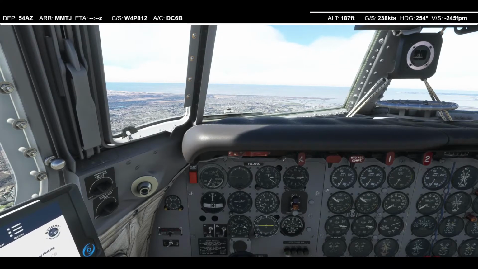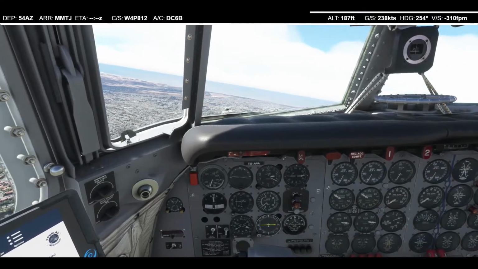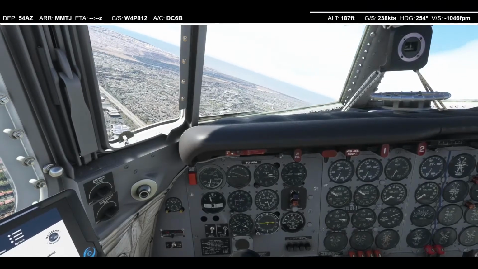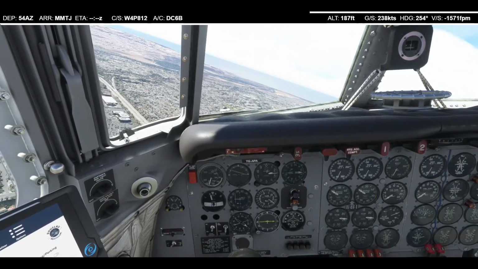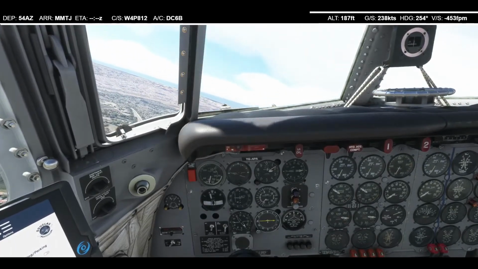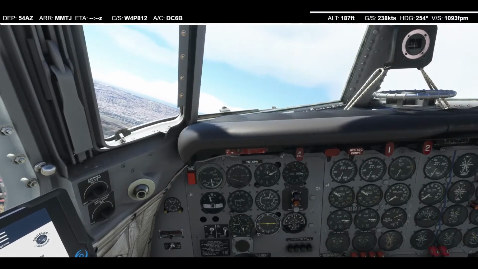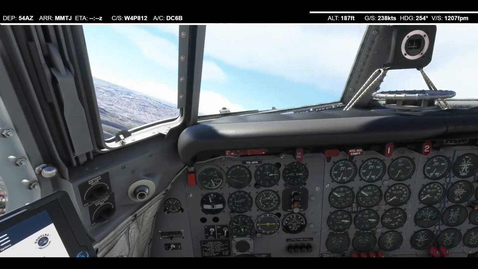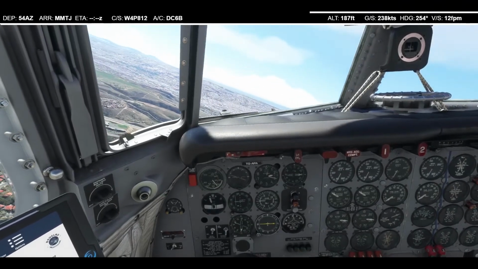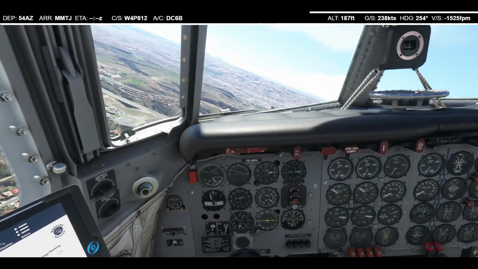Lights extended and on. Copy. Calming cold. Set cold. Before landing checks complete. Going for the left turn now. Watch the speed. Add a little more speed.